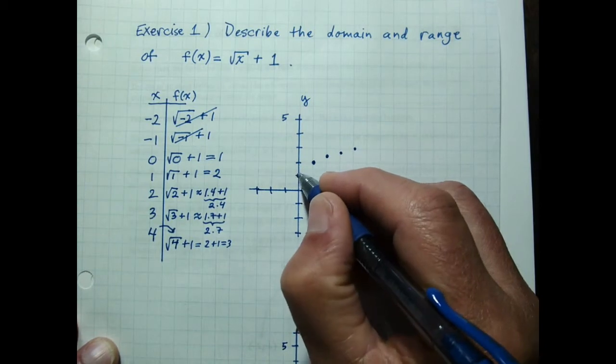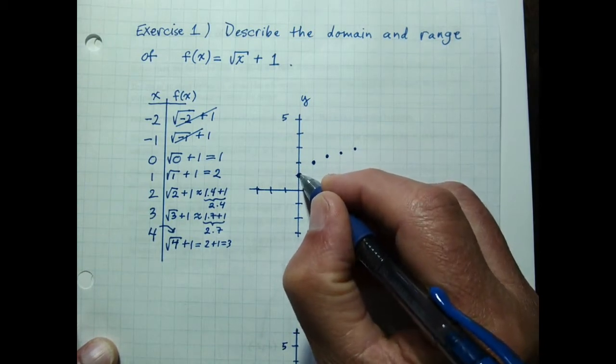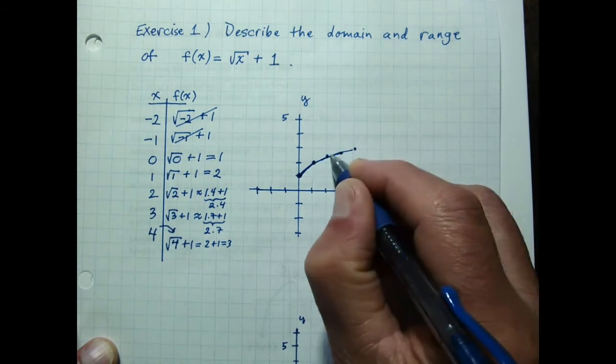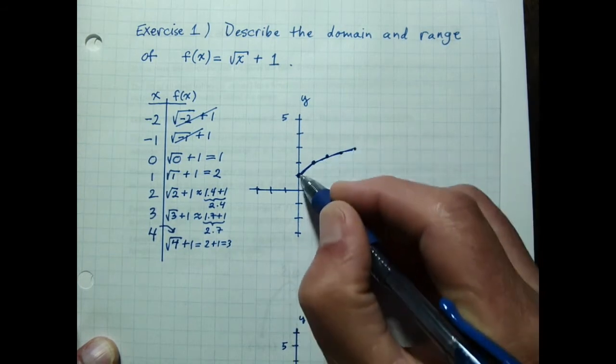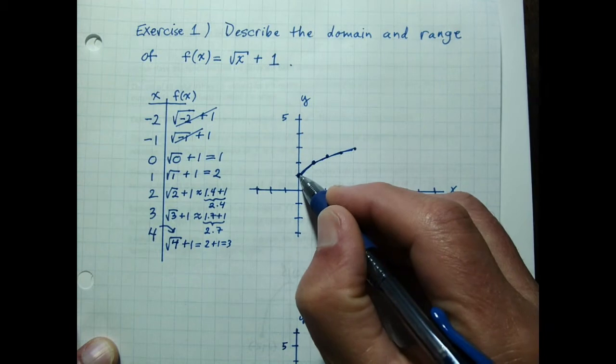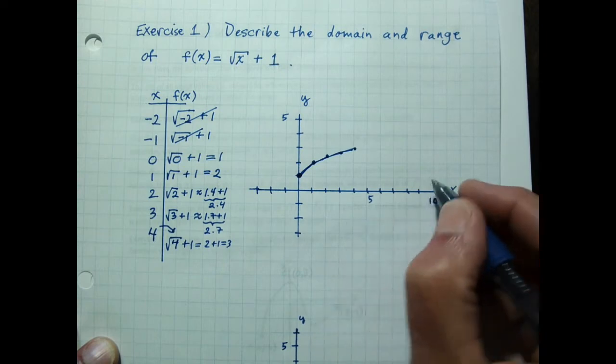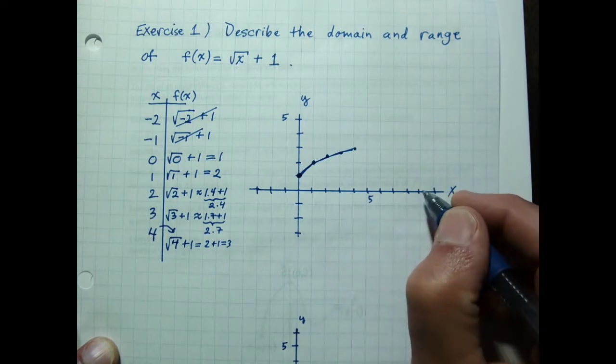And so the shape is very much the shape of the square root graph that we've graphed in our toolkit. I think you can see we're starting at a certain point here, and we're rising up slowly to the right. In fact, another number that's not hard to plug in is 9.